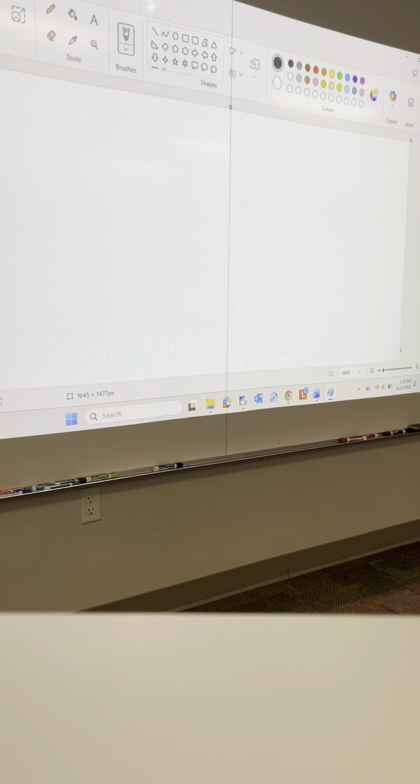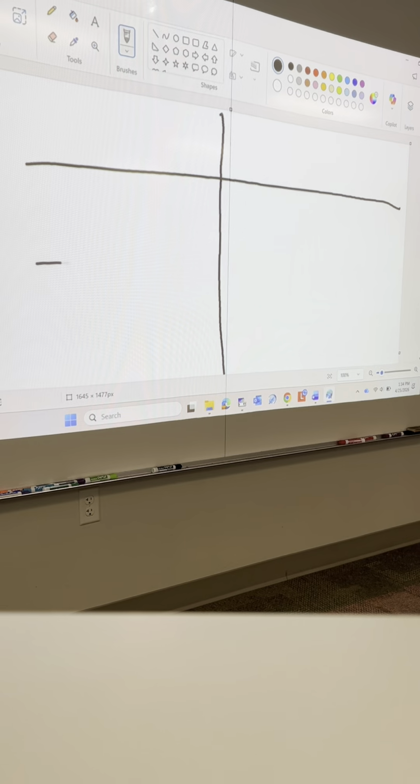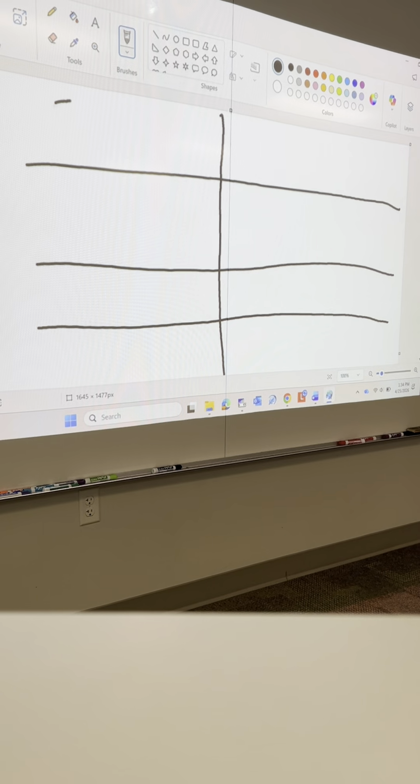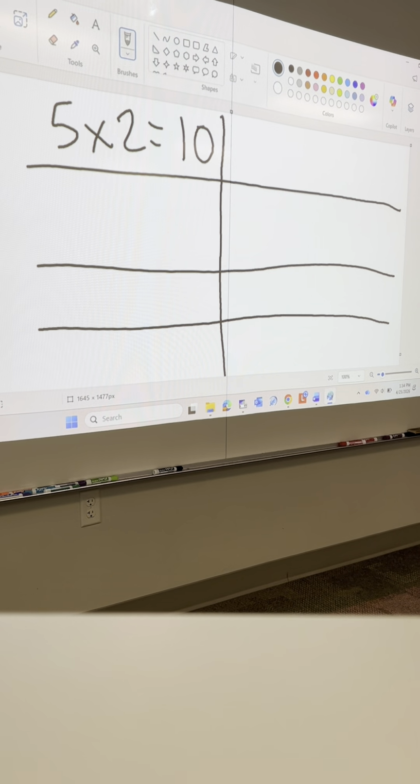We use the build up strategy a lot for sixes, and I had a lot of students experiencing success and more comfort and confidence with sixes because of the build up strategy. So for instance, my students have a table that looks very similar to this, and we start with 5. So I start at 5 times 2, which of course will give me 10. Now, to build up to that, I go to 6 times 2, which will give me 12.